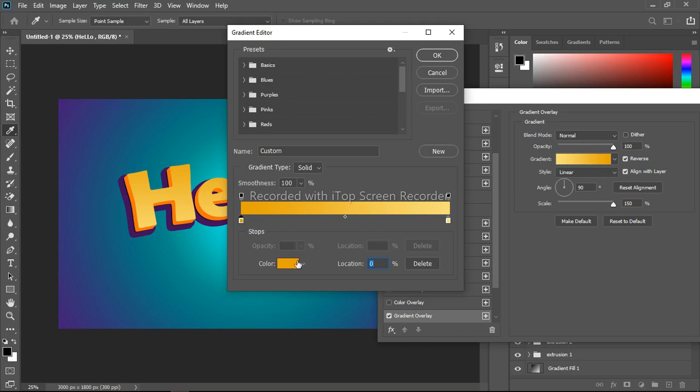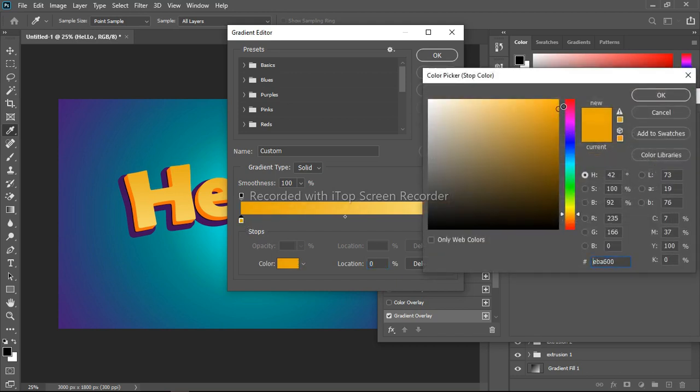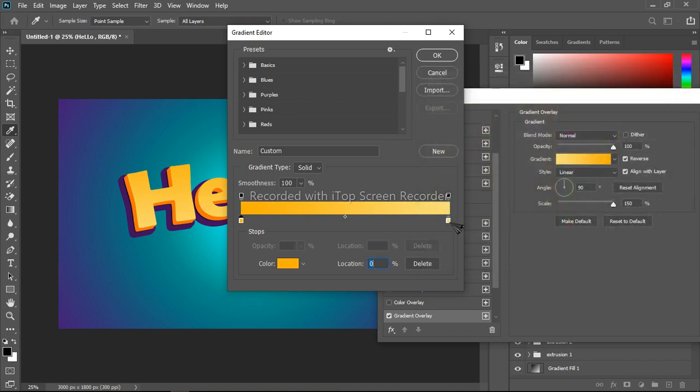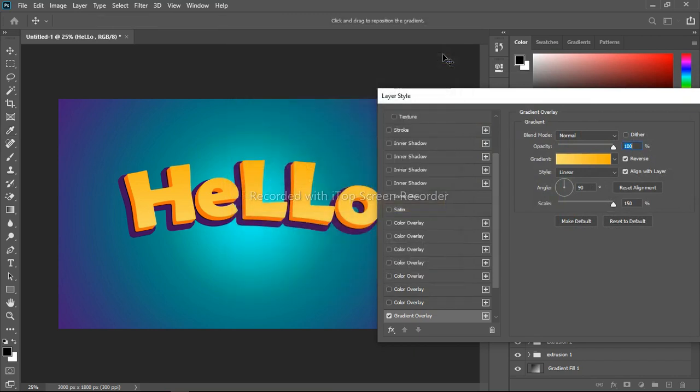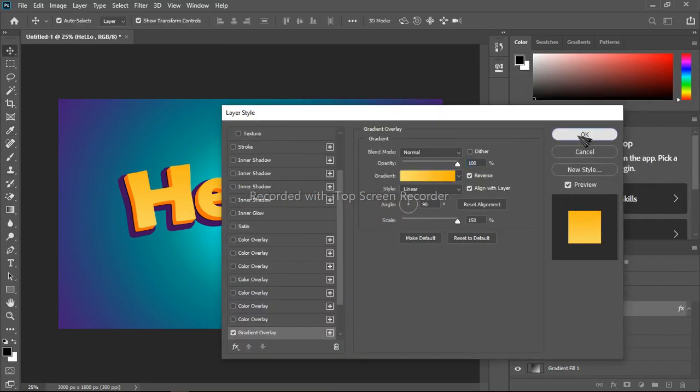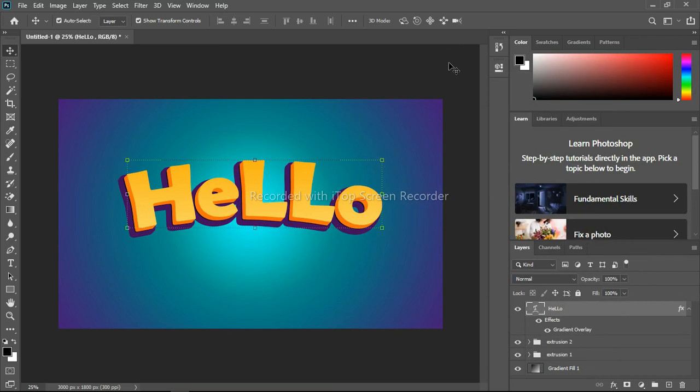Okay, you click here, you double click inside, then you choose any color of your choice. This one we said a yellow gradient, so this way. Have you seen it? Something like this. You click on OK, you select this, you click here, then you select this. Okay, that's how we select the gradient. So now you click on OK. All right, are we done? No, we are not done.